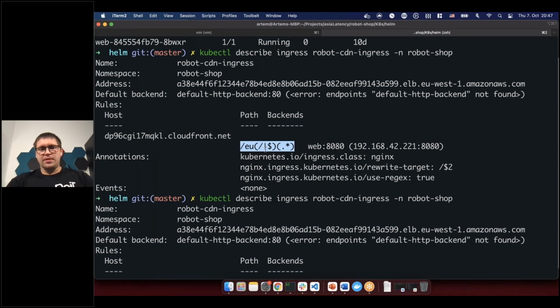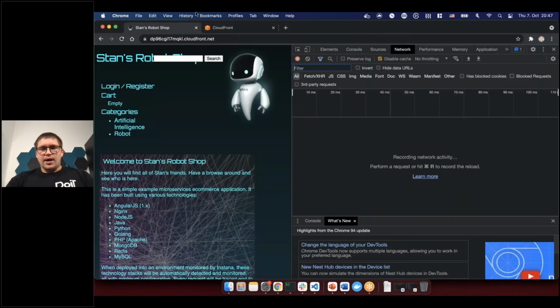So just on the login page, by specifying the company, checking the mapping to see which company it is and where it is located, and rewriting the path, we can immediately route the customer to the right location, with a few clicks within 5 minutes to configure the complete rerouting. This is a simple application I deployed called Stan's Robot Shop. It's the demo app from one of our customers, Instana, who is building observability tools for microservices environments. And we are going to take a look at how this works.